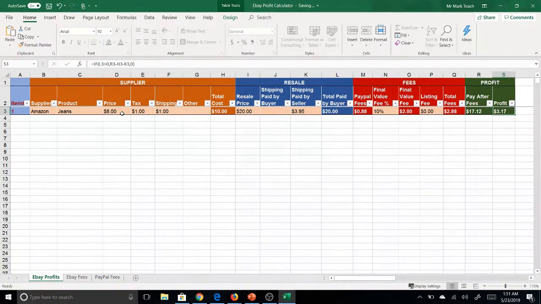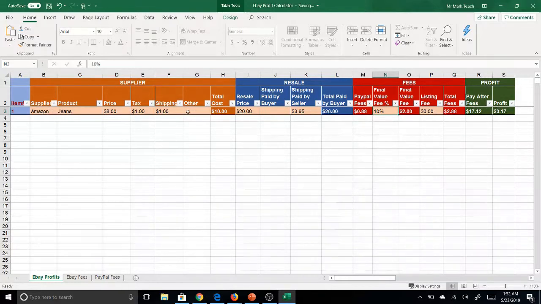That gives me my profit, which is $3.17, just as I had calculated in the PowerPoint presentation. A total cost of $10 for an item, $20 resale, $3.95 to ship it to the buyer, 10% final value fee, no listing fee, and this is the profit.